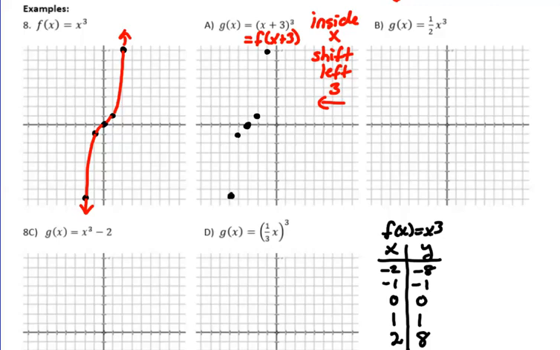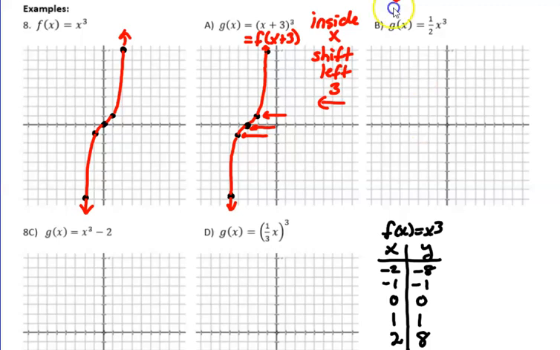And then redraw the graph. So that's why the key points are handy. It makes it easy to draw the whole graph when I'm just shifting a few points and then drawing the graph. So everything moved 3 to the left. Okay, so that's what we did here from the original graph.